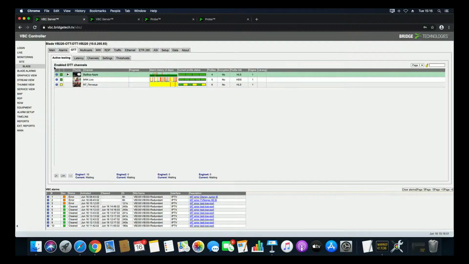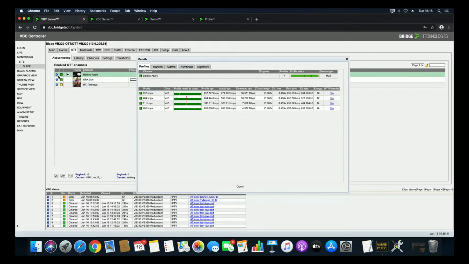And I'm going to lean on my colleague Ståle again to help us showcase. Yeah. And here we see one of our active OTT agents or engines, if you like. We can go into one of the HLS streams and have a look at all the different profiles. Here you can see the behavior for all those 4 different types of profiles over the last 4 days. And you can also go into more detail if you like.